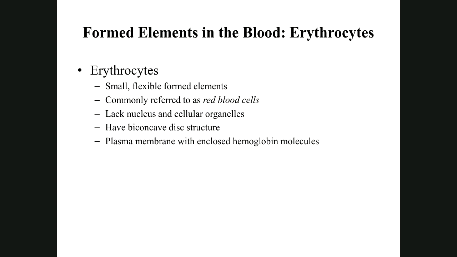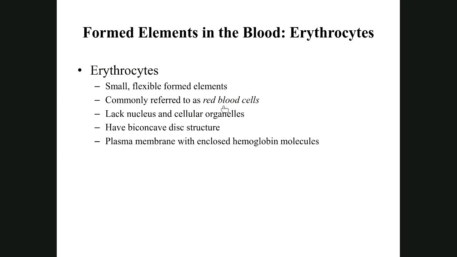Now let's turn our attention towards the red blood cells, and then we'll talk quickly about whites. We do have a full chapter dealing with immunity, and so we're not going to get into too crazy much detail about these whites, and then we'll look very quickly at platelets. So first, the majority, like I said, of what's left, which is a little bit more than half of this chapter, is going to be with the red blood cells. So red blood cells are erythrocytes. These guys are small and they're flexible. They have to be able to bend in order to get through some of the smallest blood vessels in our body. Again, these are our RBCs.